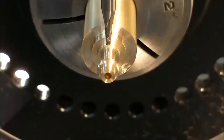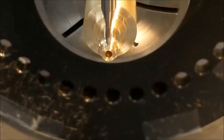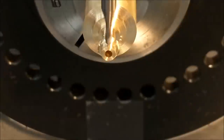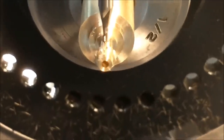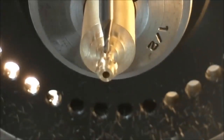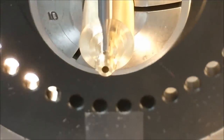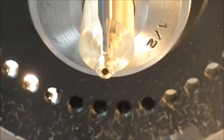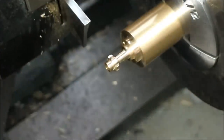The print calls for 8 grooves, 15 thou deep each. It's about a third of a millimeter, fourth of a millimeter. There we go. That is so shiny, it is really hard to see what's going on there. I will turn that light back on so I can see at the machine, but those are the little flutes. I'm going to go a couple thou deeper. Before I part this off, I'm going to hit this with a piece of Scotch-Brite in forward and reverse to try to blend those a little smoother than they currently are.